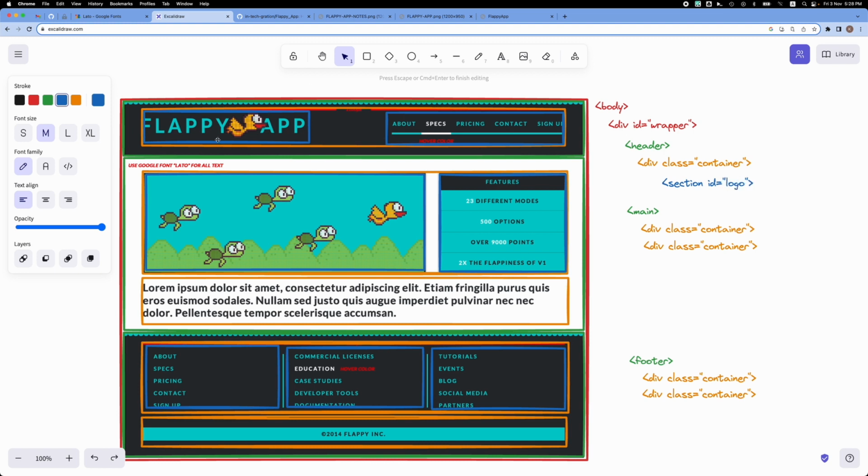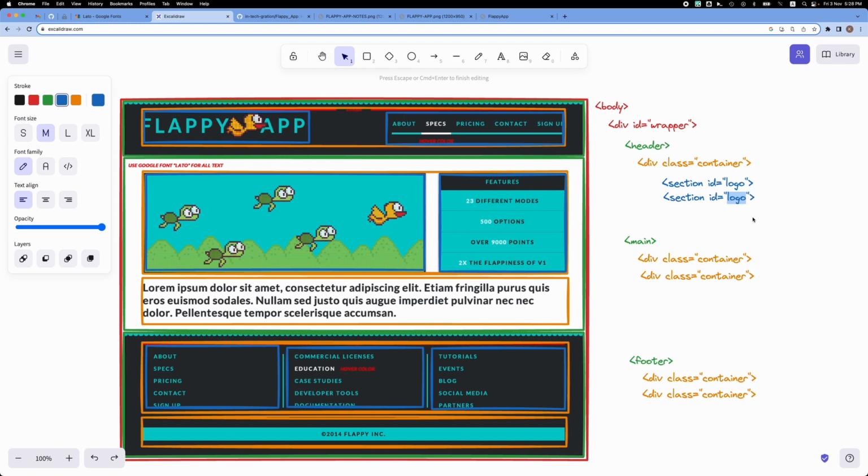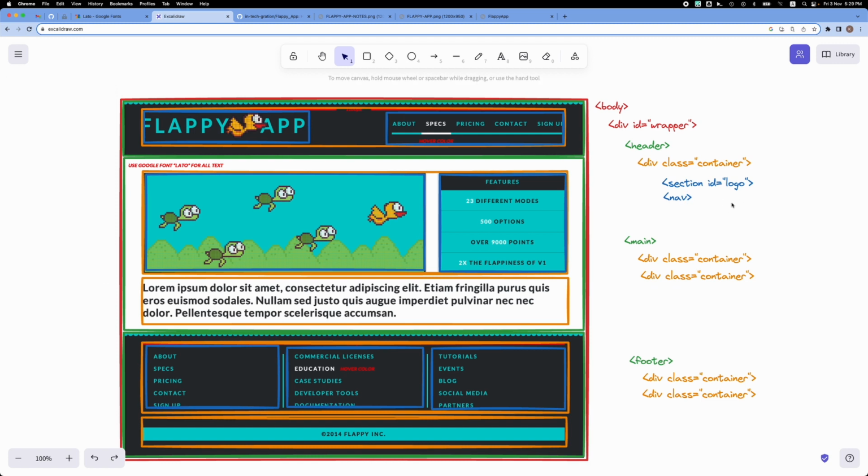So this left column is the section that contains the logo. So the next section is the column on the right. This looks like a navigation. So I'm going to use the nav semantic element. No need for a section here. So we have the navigation here.